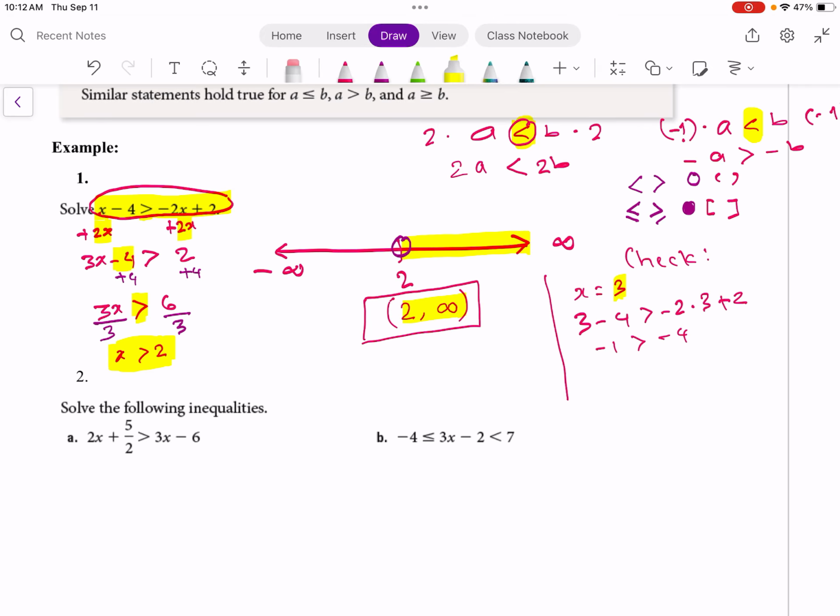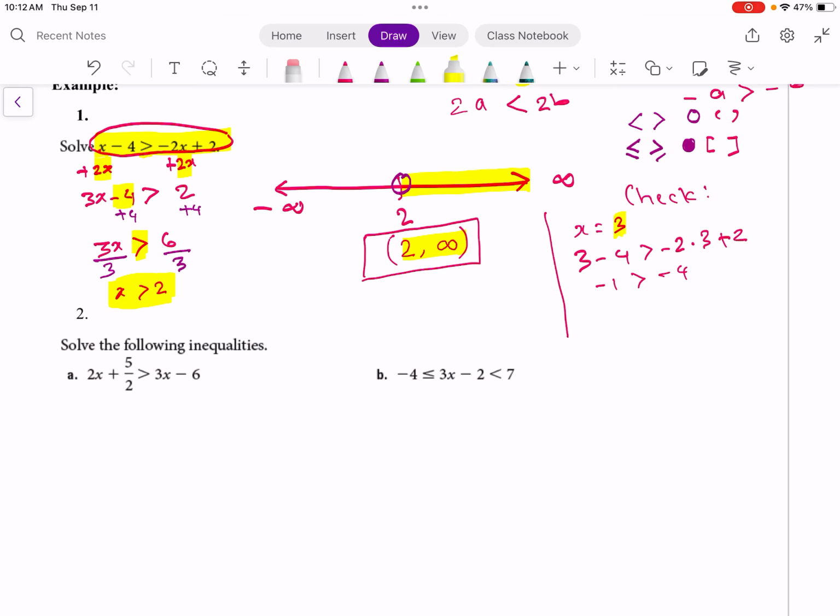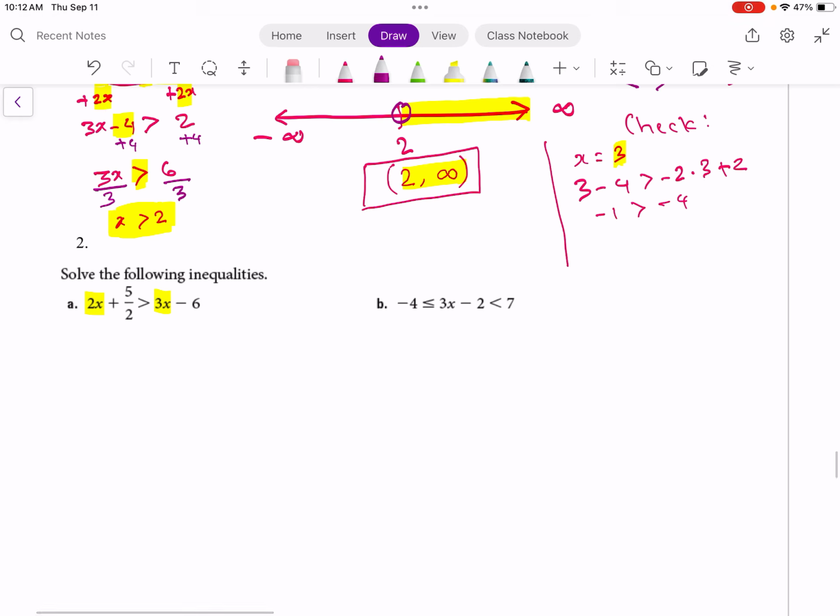So here we have a linear inequality and we are asked to solve. Okay, so let's collect x on one side and the constant numbers on the other side. So here we have 2x, here we have 3x. So let's collect these two together. Let's get rid of 3x from the right side by subtracting 3x on both sides. So 2x minus 3x, that is minus x. Then we have 5 over 2. Now since we subtracted the same number on both sides, the inequality does not change. So the greater than sign remains the same, then negative 6.